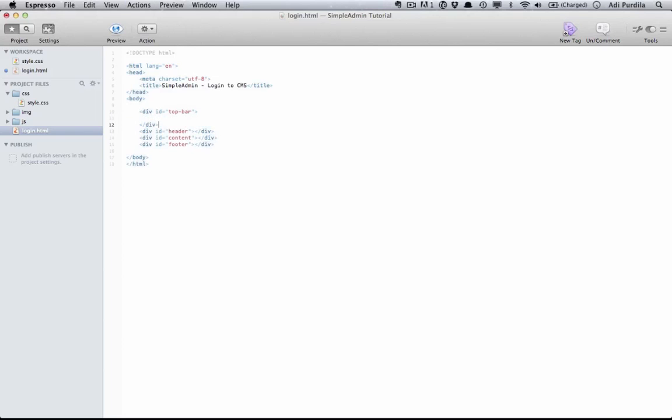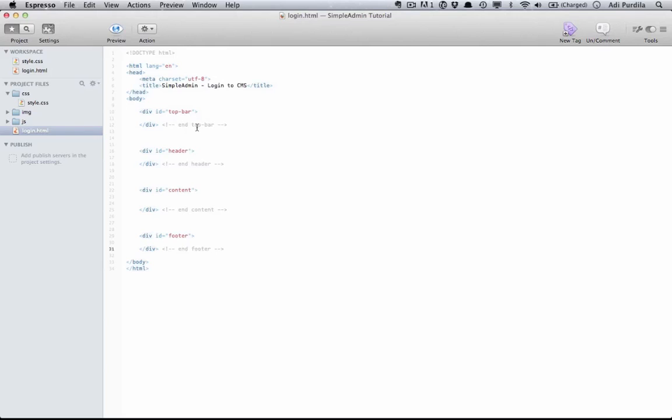Okay, some quick cleanups here. I think it's always a good idea to mark the endings of the divs in your code.